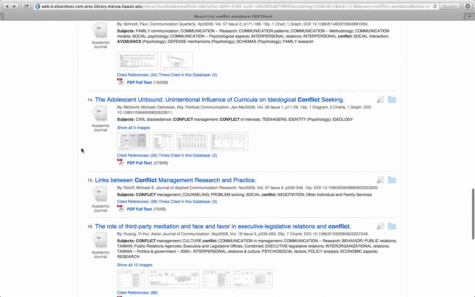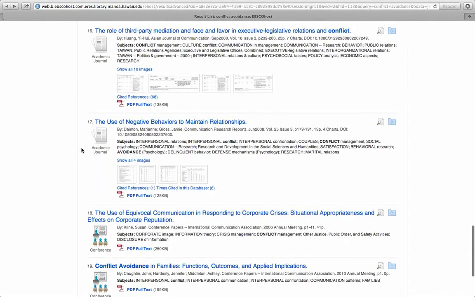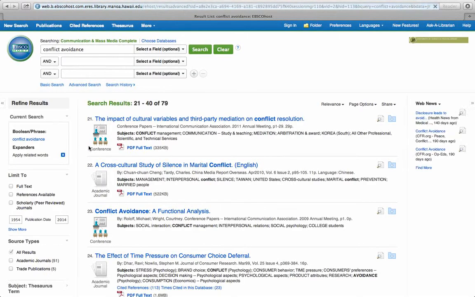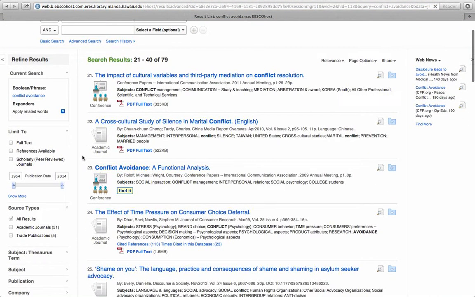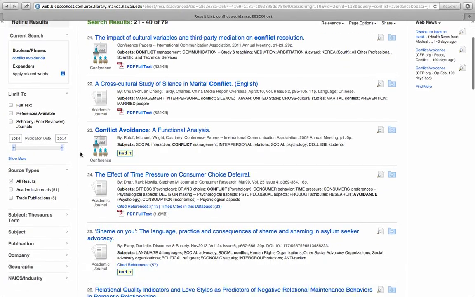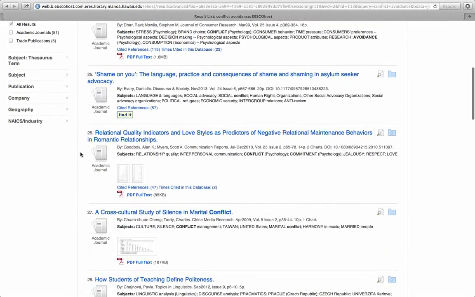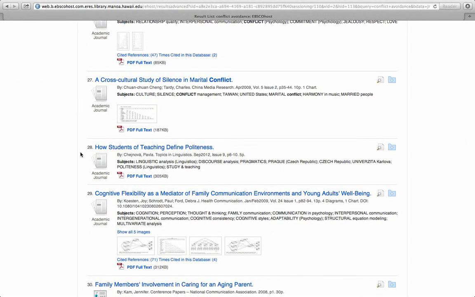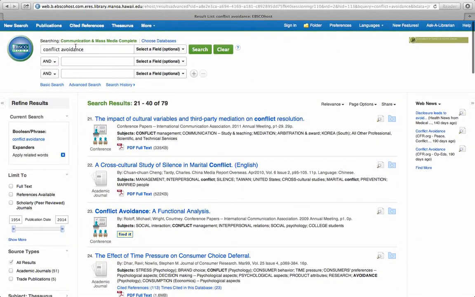Let me see. It looks like all the studies on this first page are appropriate. They're either surveys, experiments, or content analysis. Maybe not that one. Maybe if we search for something else here.